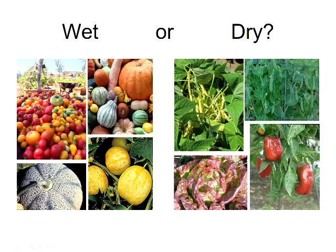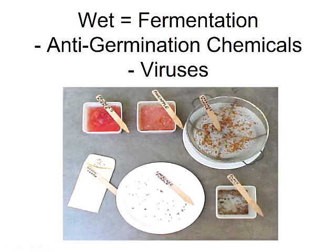So the process itself. Now, you notice that each one of these containers has a separate name tag because those are each different varieties. If you're going to the effort of saving your seed and you have several different varieties of tomatoes, it's best to keep them separate because you are going to get a whole batch of seed from each of these fermentation processes. And ultimately, I would assume you are going to want to know which tomato that is.